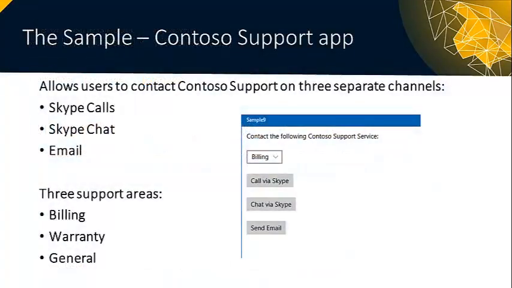The first sample inside this section is really the Contosa support app, which is about Skype calls, Skype chat, and email. There's 3 support areas in terms of the Skype APIs: billing, warranty, and general. And if you follow the directions in the samples that are provided, you can see the code that does these different elements in terms of working with the Skype API.